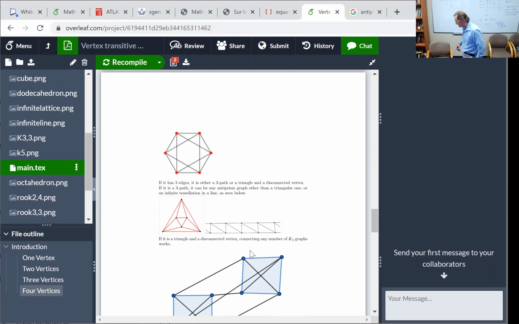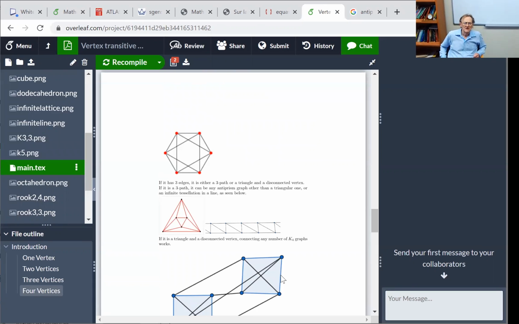Okay, well that's good. Perhaps if you organize this systematically, you can at least then start doing something for 5 vertices. Maybe we have some system about how we organize things, and do a similar thing for 5 vertices. Now I don't remember how many different graphs there are with 5 vertices, but the number grows pretty rapidly.